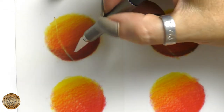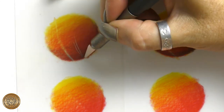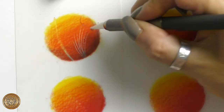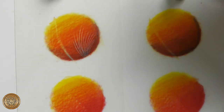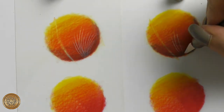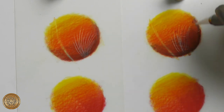So with the blade, I'm literally going to come in and just texturize a little bit, lift away some of our pigment there. So you can see that's lifted away really nicely. So let's do exactly the same now on this side. Same. I'd say that's pretty much the same level of lift away.